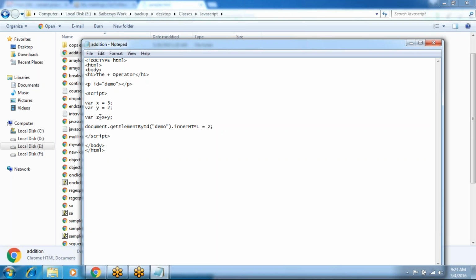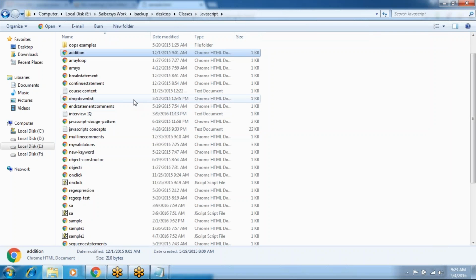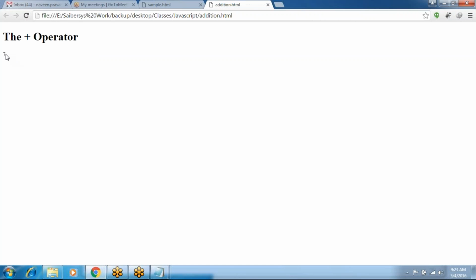So I created one z variable for the result, and z equal to x plus y. x is 5 and y is 2, so x plus y is 7, and the result is stored in z. The z value is assigned to the paragraph using document dot getElementById inner HTML equal to z. So z holds the result of x plus y, and the value 7 is displayed in the paragraph. This is the output, 7.